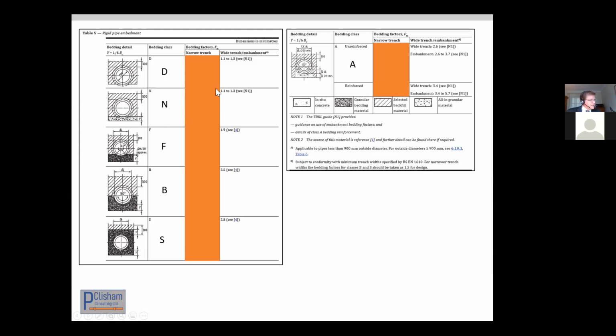So this detail has a bedding factor, class N, of 1.1 to 1.3. If you just bed it better to a higher level, it goes all the way up to 1.9. If you bring it up to springer level, the gravel, it comes up to 2.5. But if you go for full class S, and all the flexible pipes as we cover are class S of different types, it's very little difference. It's about what goes on underneath the pipe that really matters to a rigid pipe. And if you need to step it up further, there are concrete and reinforced concrete embedments that can give you bedding factors all the way up to potentially 5.7.